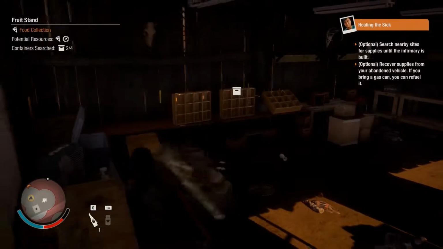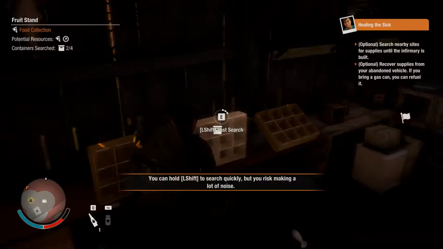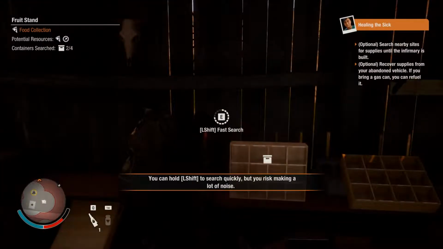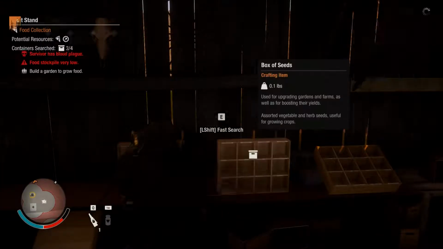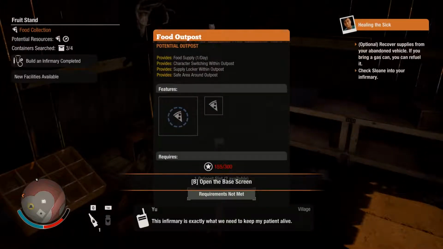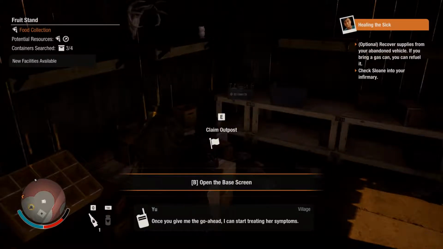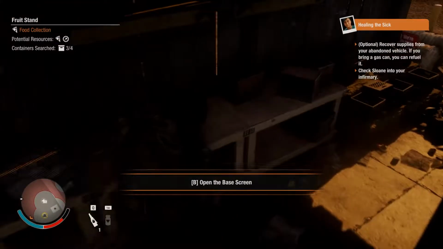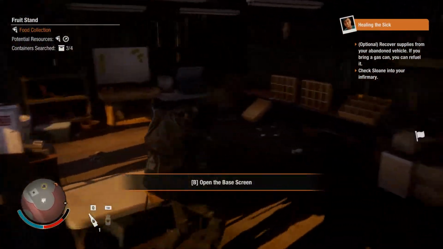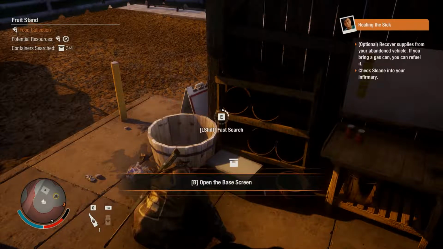Box of seeds, that's good. Want to try and get gardens going as soon as possible. And more seeds, good. Food supply one per day. Yeah, so this is what we want. This little outpost is going to be great. Keep us stocked up. We've got one more to search. Come on, food. We need it.